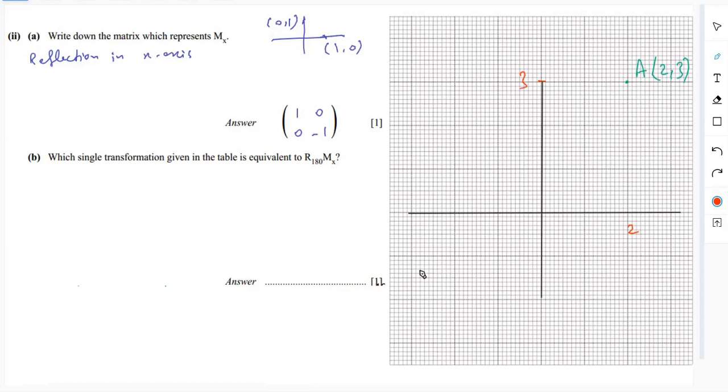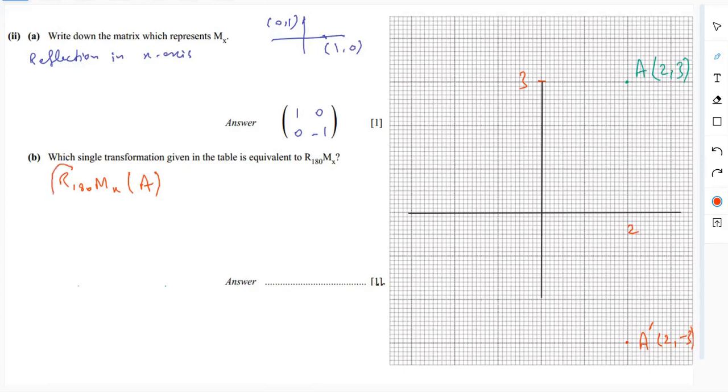अच्छा MX, remember order again, जो बाद में होगा वो पहले apply होगा. MX is applied first, so R180 MX, इसको हम किसी point के ऊपर apply करके देख लेते हैं. Let's apply this on A. MX पहले apply होगा, x-axis में reflection. Okay, 2, 3 reflect हुआ x-axis के अंदर, it comes here down, that's 2 and -3. ठीक है, नीचे आ गया इधर -3 के ऊपर.